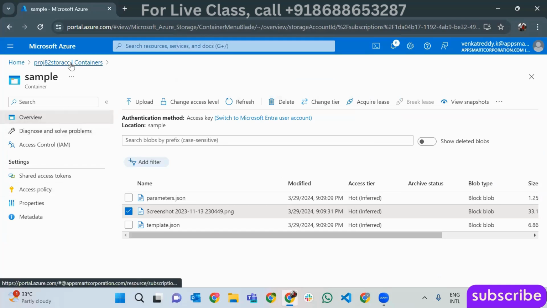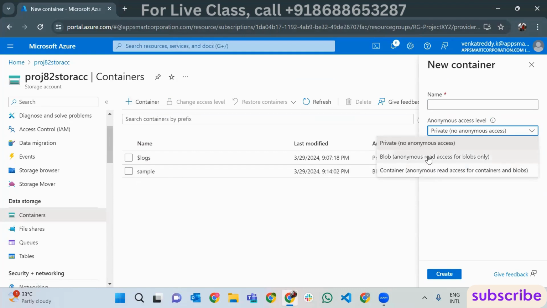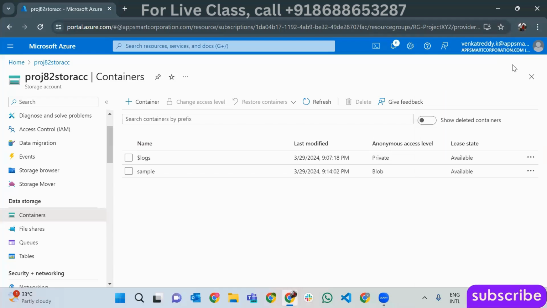Now, guys, private, container, can anyone tell me what is blob? There are 3 access types now, guys. Anonymous read access for blobs only. Here, containers and blobs. What is the difference between a container and a blob, guys? Any idea? Container means, guys, it can store a project in it. It can store a complete video recording. It can store anything, no restriction. If it is blob, guys, blobs are small data chunks. You can't store a big video recording inside a blob storage.